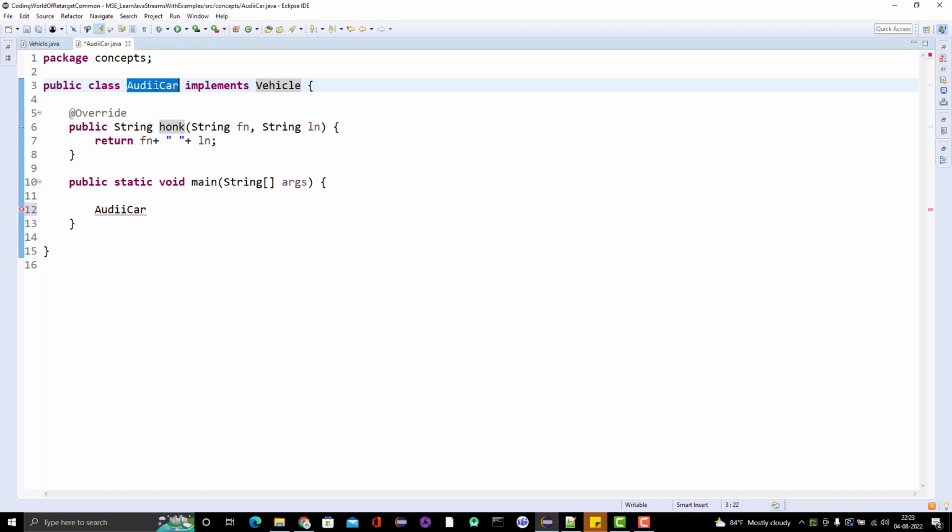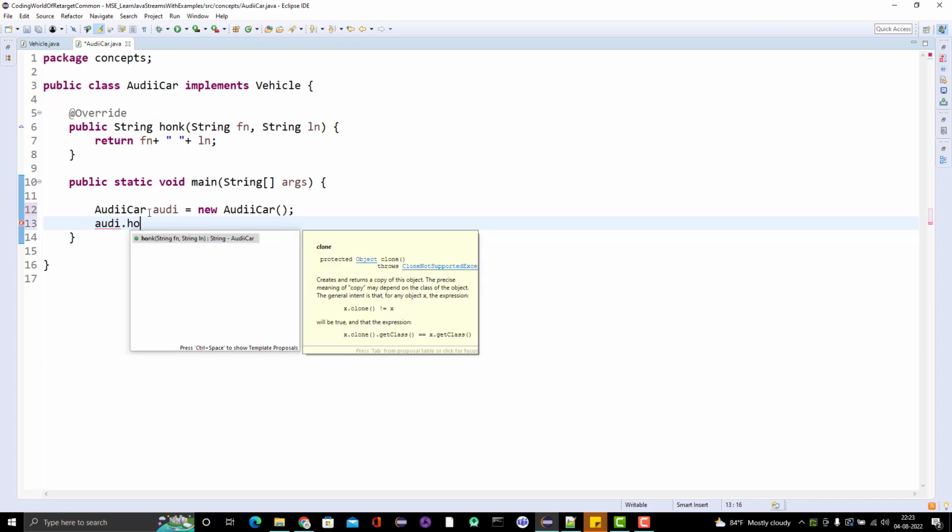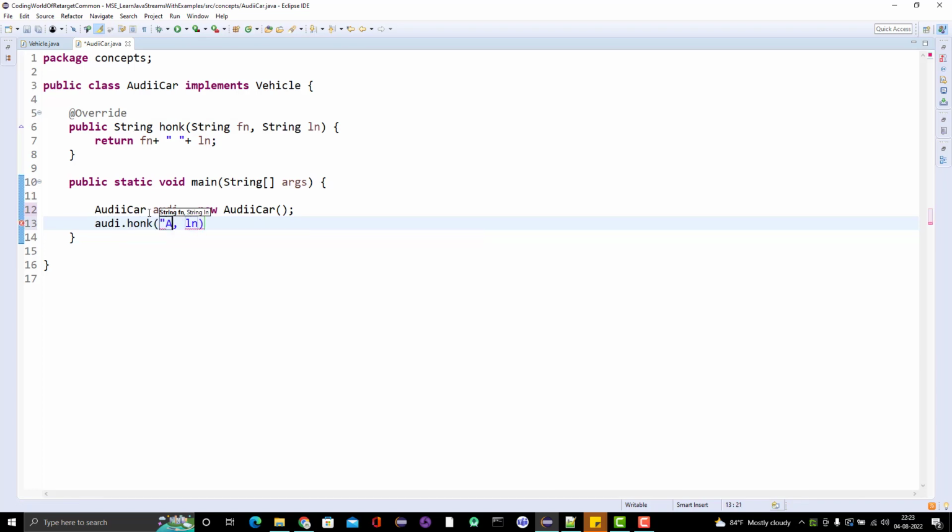This is typical Java. And I can call the method honk now, and I will pass Amod, and the last name Mahajan.